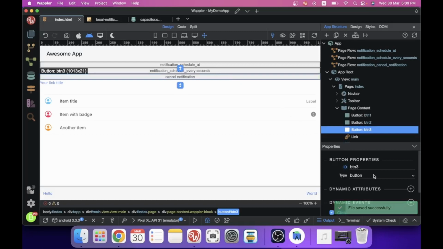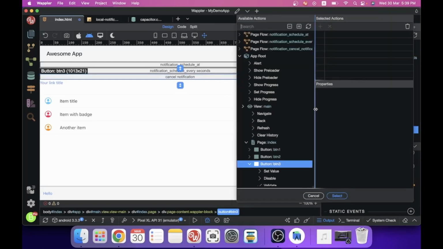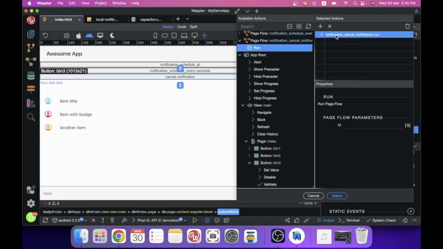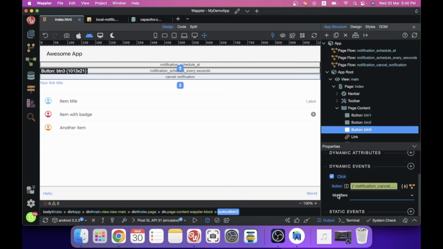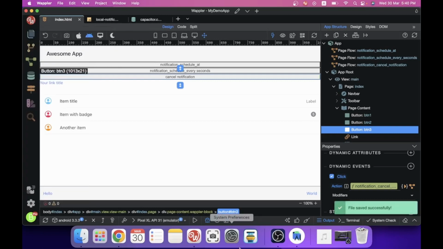So when this button is clicked, we want to cancel a notification. Run. So the last one we set the ID was 3. So let's cancel notification 3. Save all. And rebuild.